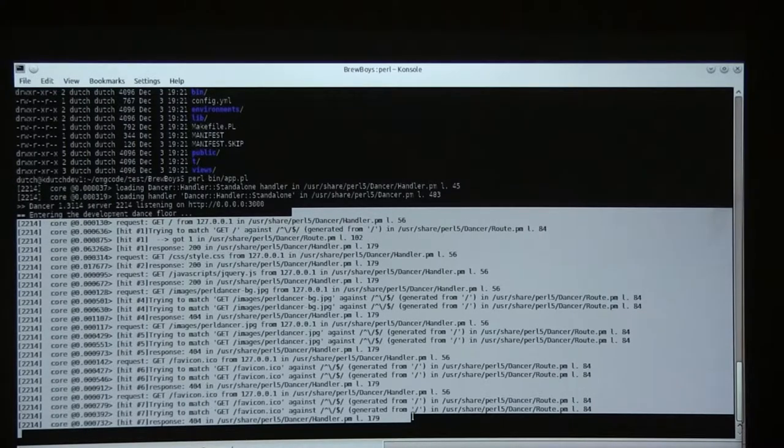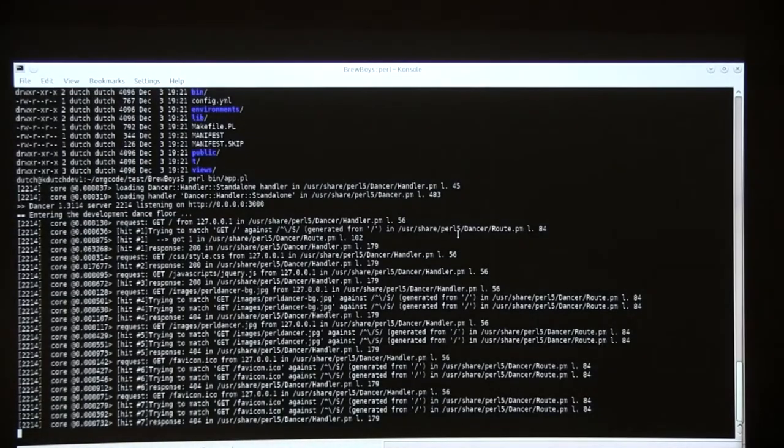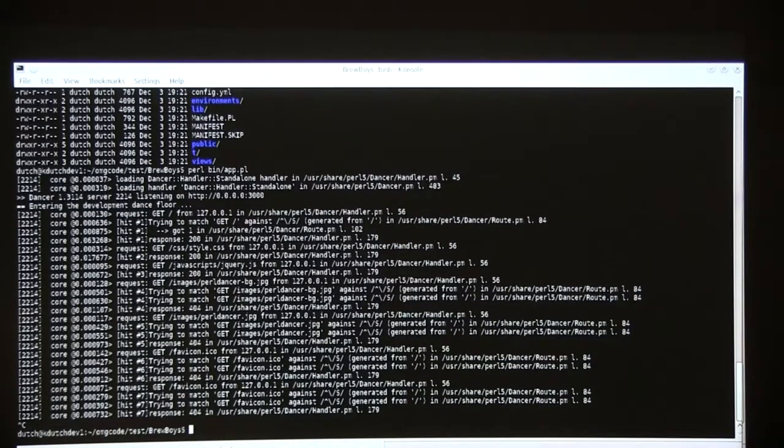What it's trying to do, a big focus with Dancer is on routes, gets and posts, and you set up all your routes, which would be the URL that you're going against, and they pretty much equate to subs that you build out in your module. And you can use different modules and chain them together. We won't be going that far today. That was just running the app itself as is and using its standalone server.